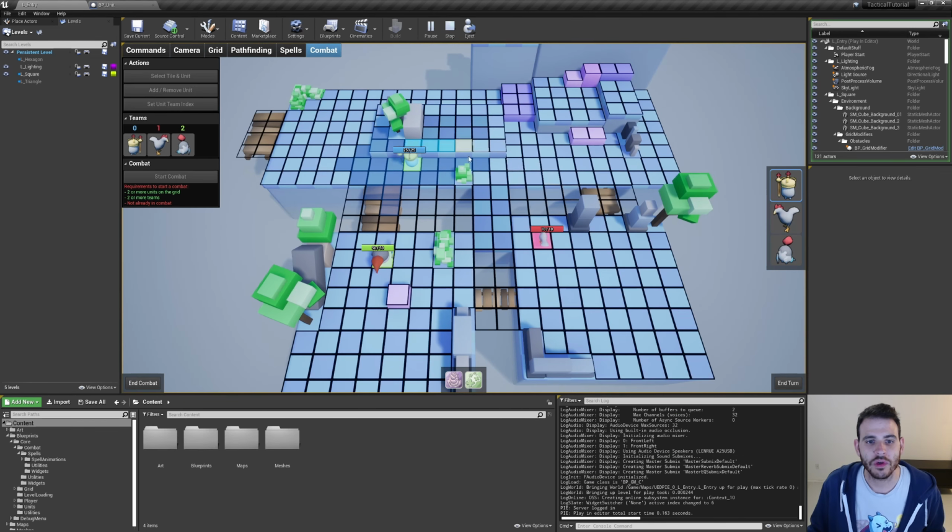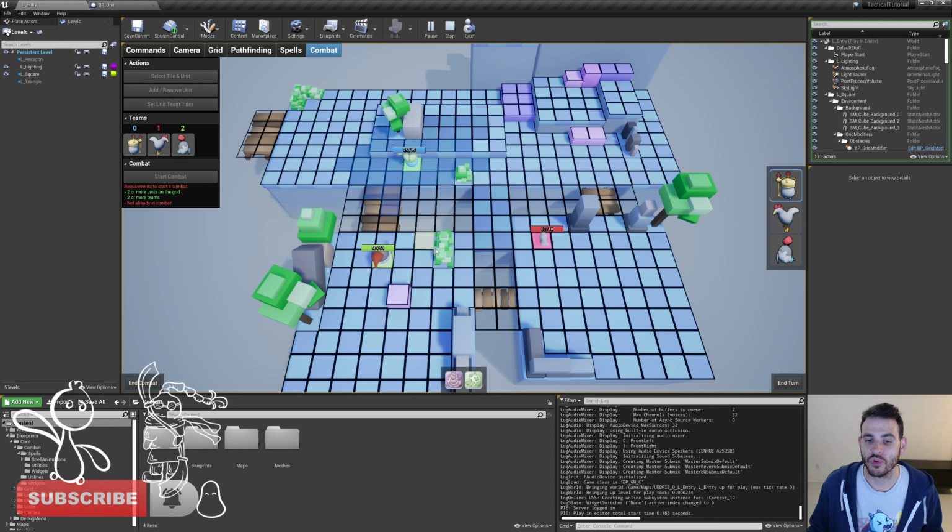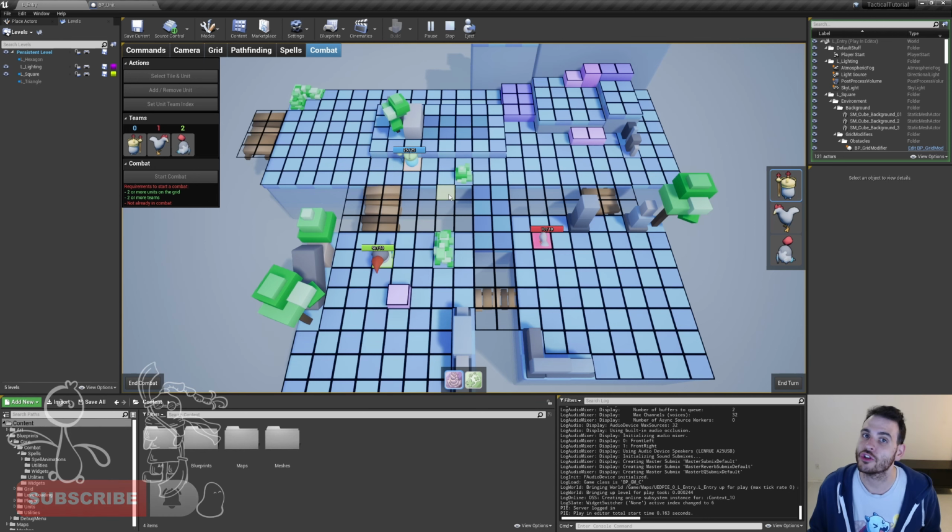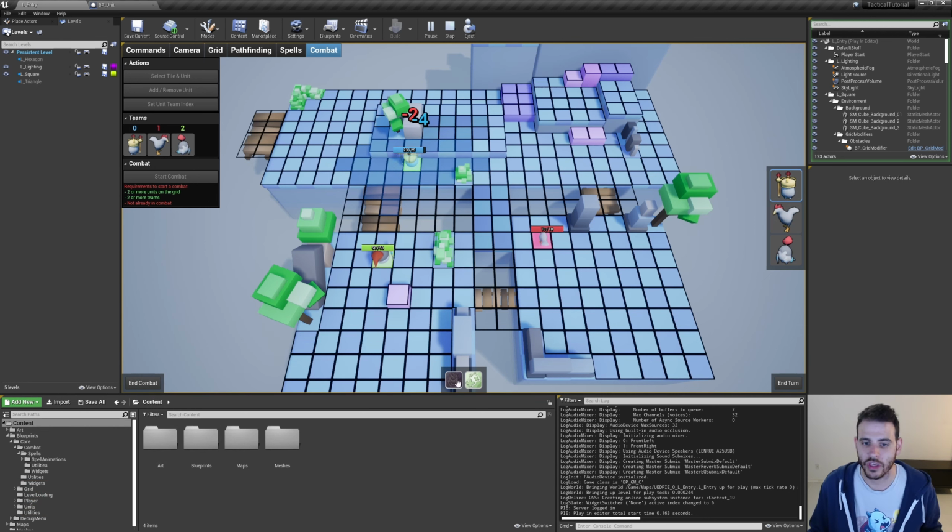So here I have 3 units that I know have either a limit of how many times they can cast a spell per turn or a cooldown on some of those spells. So first I'm going to start with the priest right here. I know that my dark wave has a 3-turn cooldown. So let's cast it. Okay, I cannot cast it another time because first I don't have enough action points, but also it's supposed to be on cooldown. So we'll see next turn if it works.